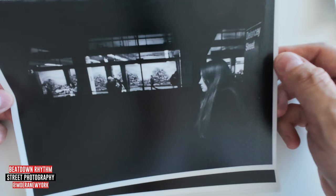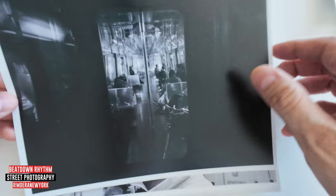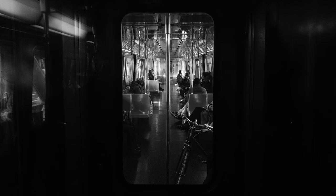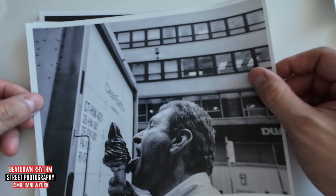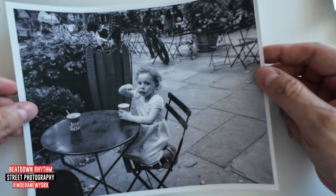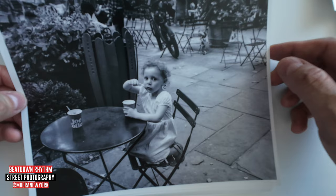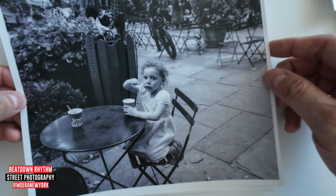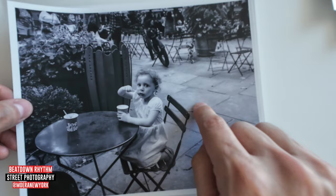This one's off Delancey Street. Saw some girl facing the subway — I thought it was really interesting, so I took a shot. This one was inside the subway, went towards the end where you could switch from cart to cart. This one gives me nightmares — it's a guy eating ice cream in Manhattan. When I was in Bryant Park, I saw this little girl eating ice cream, just kind of by herself. Took a shot. She had really, really bright red hair. This one's in black and white, but I always thought it was an interesting photo.